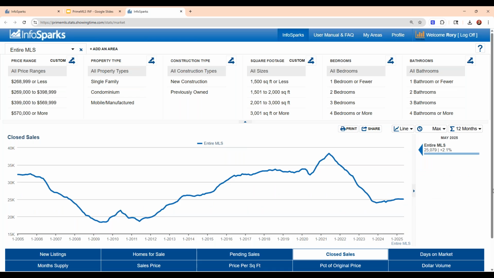And the rolling 12-month option is going to make the chart look very different. You can see it smoothed out quite a bit. That up and down behavior is gone. And this is because this data is essentially being annualized. Every single one of these data points, instead of being a single month of activity, is 12 months of activity rolled into one. So last year in July, 24,551. That's 12 months of closed sales activity. That number is much higher than the monthly, which was around 2,000 closed sales for July.